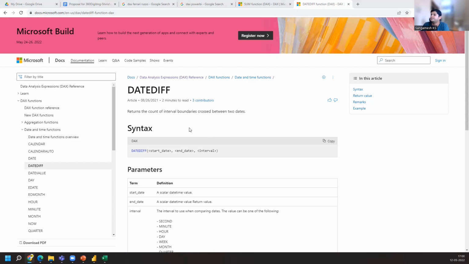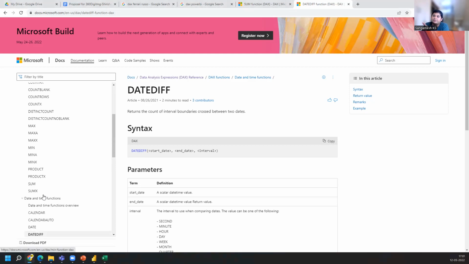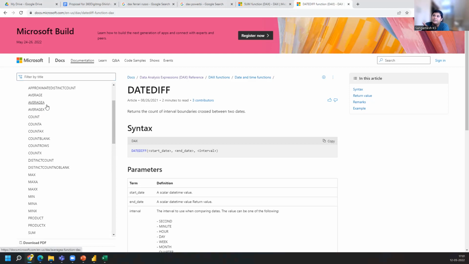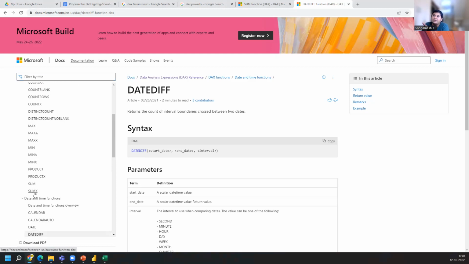Thank you, Praveen. Okay. So as of now, what you have done is you have understood how to create a measure, how to create a column. Now what I'm going to do is I'm just going to help you with how to create a table as well. So if you see this aggregation function, there are various types of aggregation functions. And along with that, there is actually a function called a SUMX function.